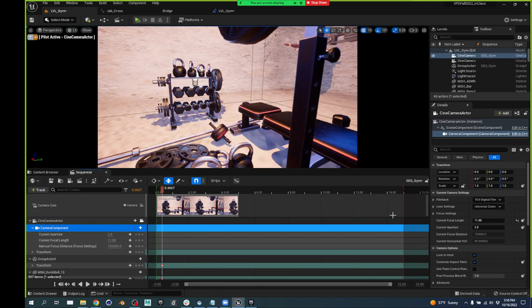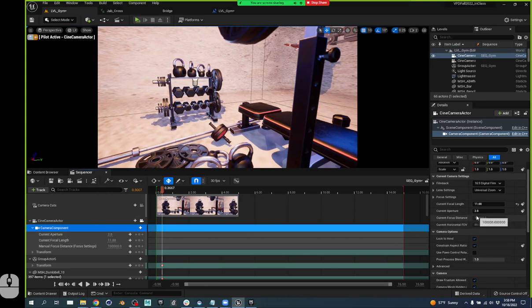I do have a presentation on camera stuff we'll do next week, getting into more of these technical things. Essentially, when your aperture is low, it means your eyes are wide open, and when your eyes are wide open, you can't see as much distance. When you're squinting, you can see further. Squinting is a high number in aperture, like a 12 or a 22, and everything's in focus. We want to have the lowest aperture because we want to have razor thin depth of field.